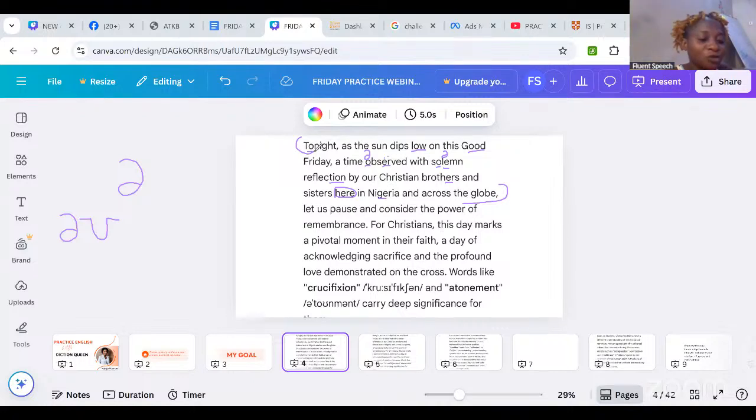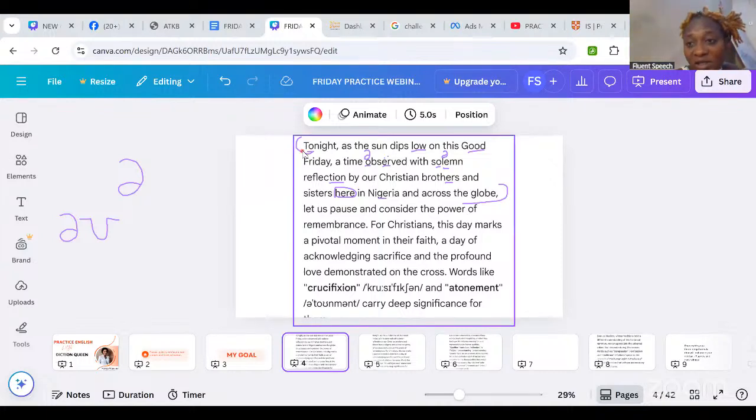But it's not just enough to just pick up your phone and pronounce your words. You must know how those words are pronounced. So let's go through this reading again, and I'll call a few people. Please, if you're in the academy, I do not want you to practice with me in this first 1 hour. Once we end this first 1 hour, we'll practice together. Please give opportunities to those that are not in the academy to practice with me.